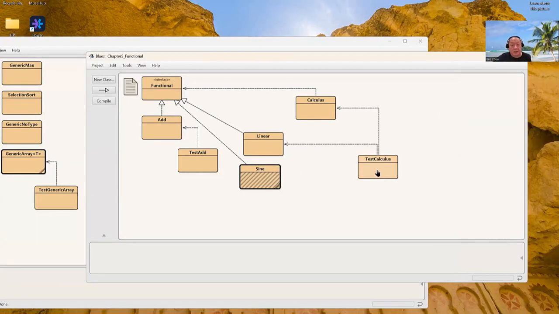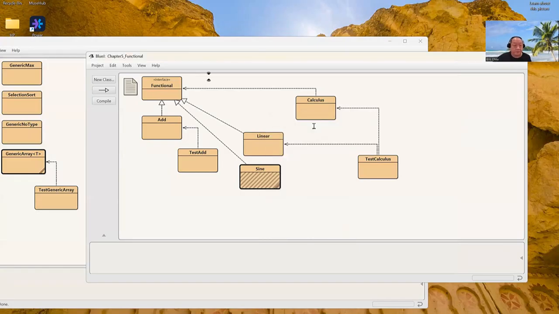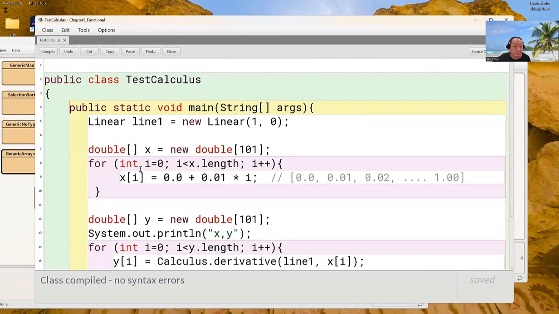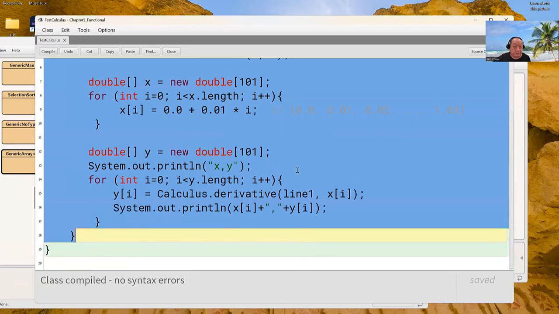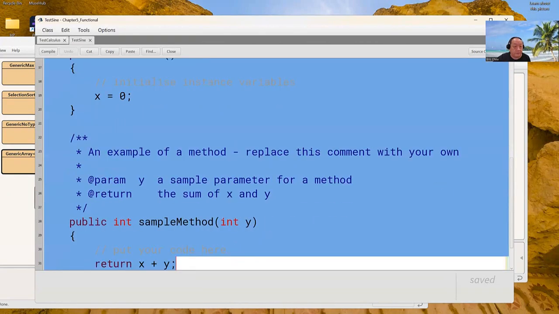Let's do another test. Let's do test sine. Let's copy from test copies and put into test sine.